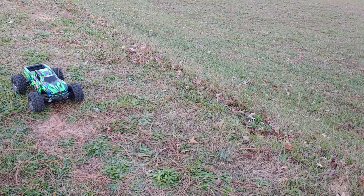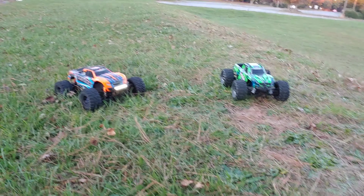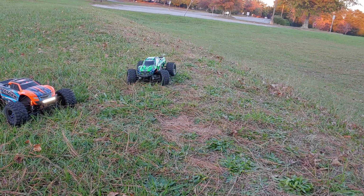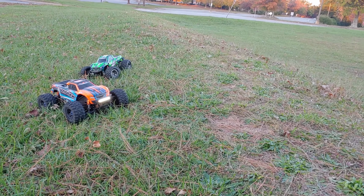Let's see if we can back this Max up over here real quick, get these two lined up for a summarization of these. So there you guys go. Quick run of both of these together. I did want to get them out and run them together so you guys can see that.